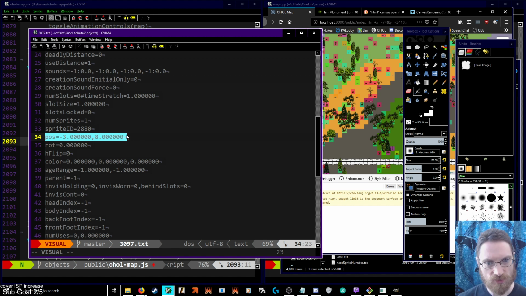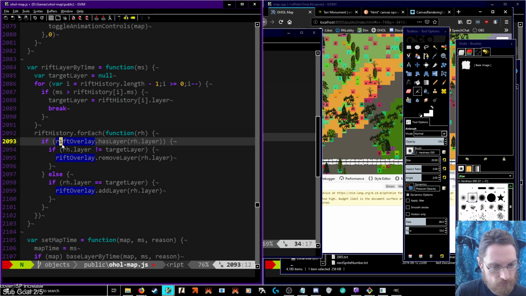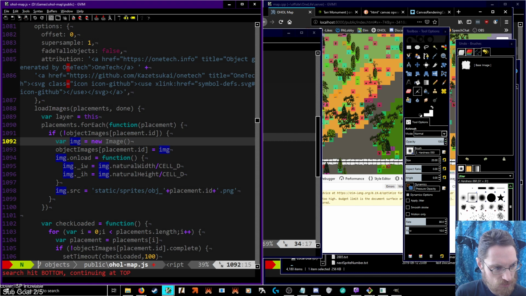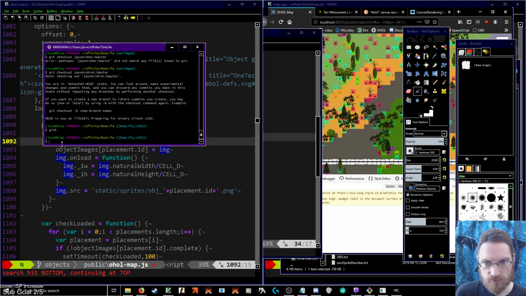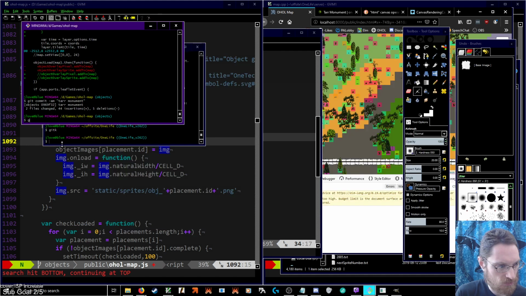Or rather, they seemed to do before, because I was getting perfect matches on trees and things. Anyway. We were looking at checkpoint.